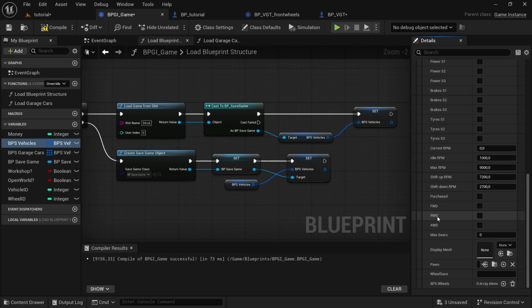And then the front wheel drive, rear wheel drive, all wheel drive, this is for the smoke, but we also set it so that the code knows where to spawn the smoke. This car is a rear wheel drive car, so we're going to set that to true for the rear wheel drive. As we saw in the PDA, it's a 6-speed manual, so it has a max forward speed of 6.